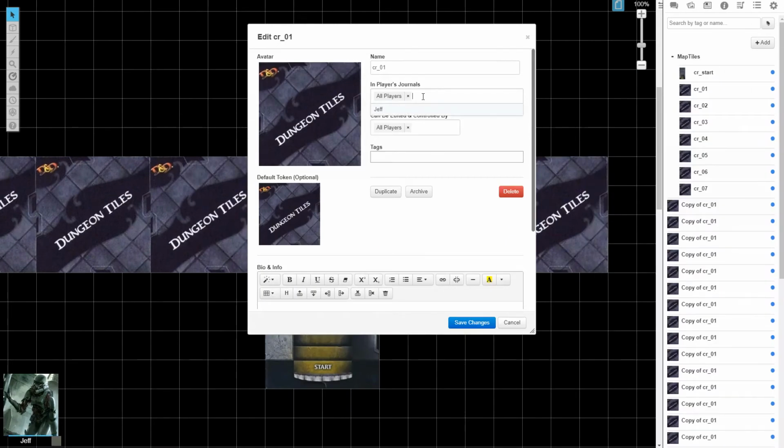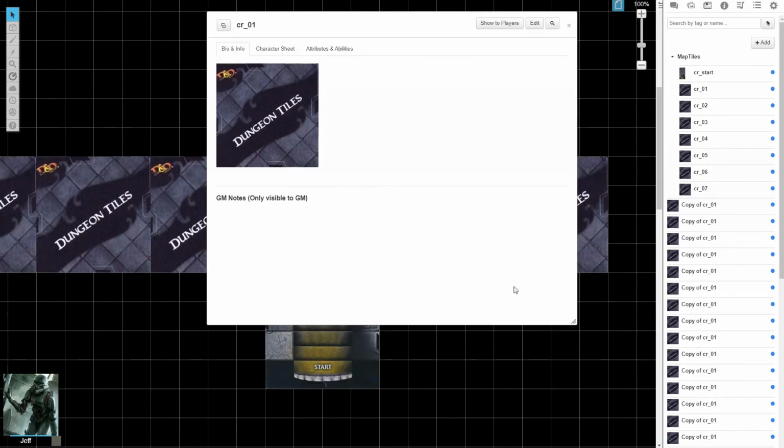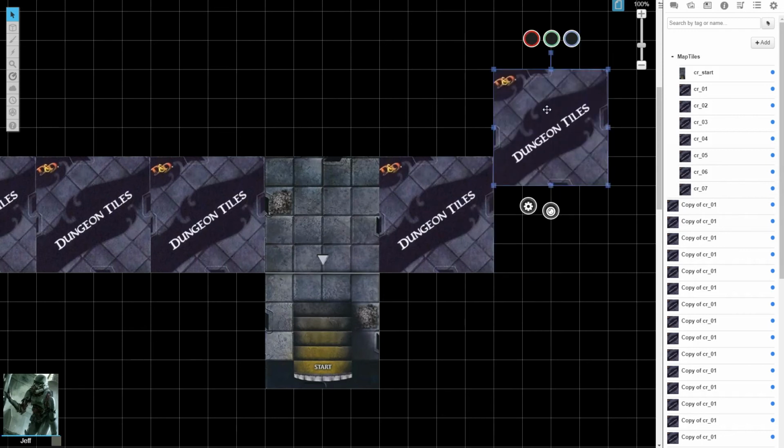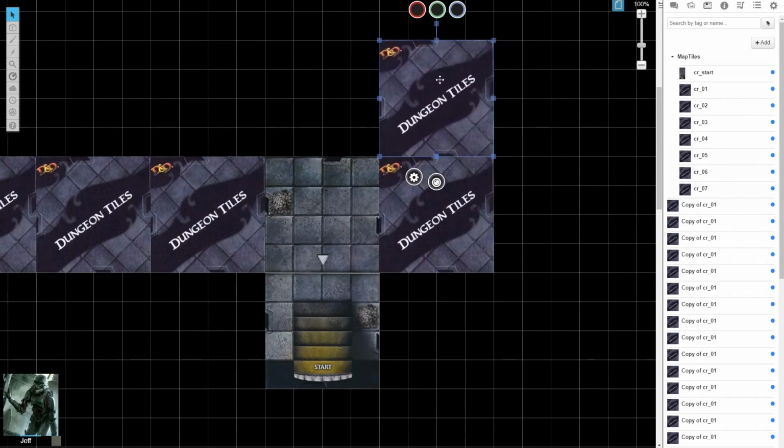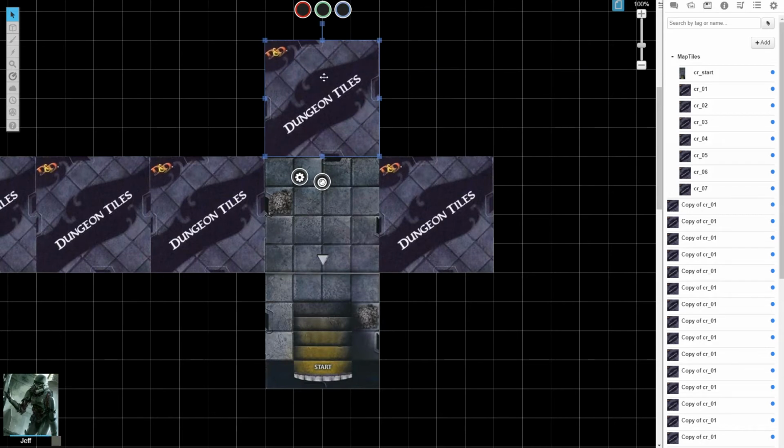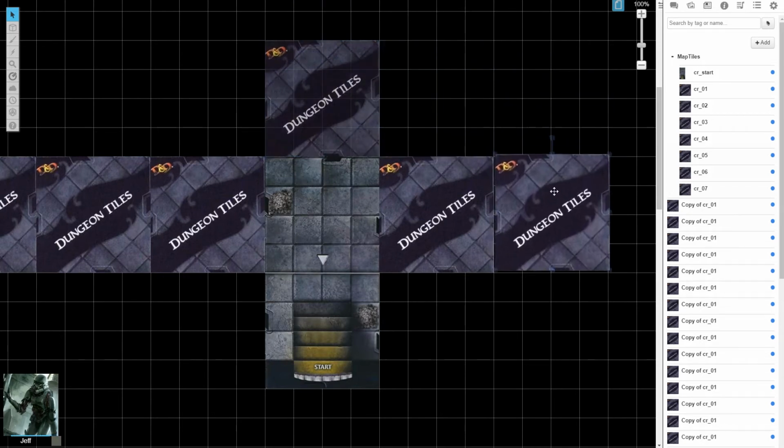The main important thing here is to set this to all players, and then all I did was duplicate it 40 times. That's a step I might forget, so this way I don't have to go through and edit every single card afterward to allow all players to see it in their journal as well as edit all of them. The reason this is important is that we want all the players to be able to grab a tile and place it like the board game has you do. Each player takes turns and places a tile.